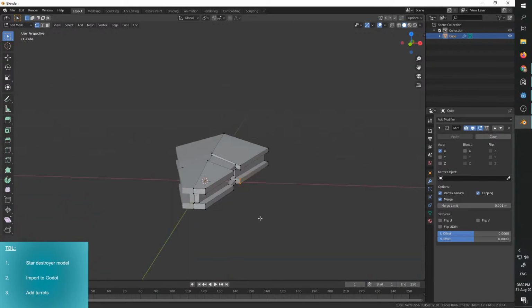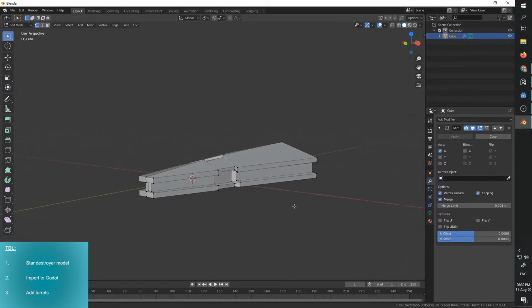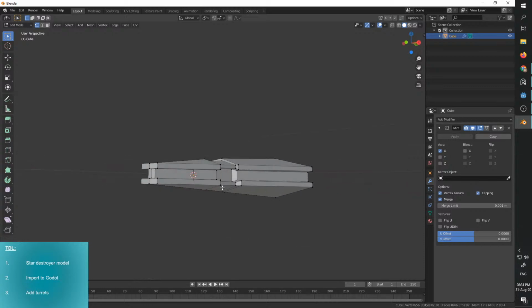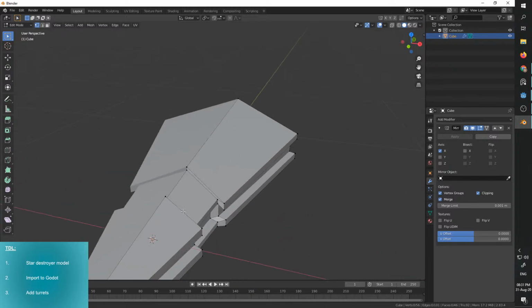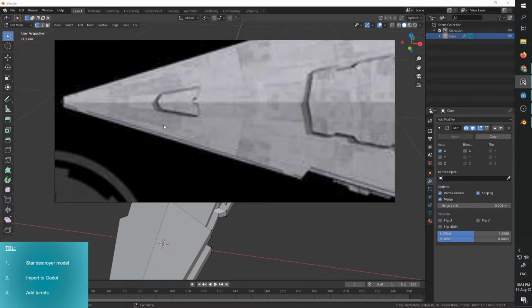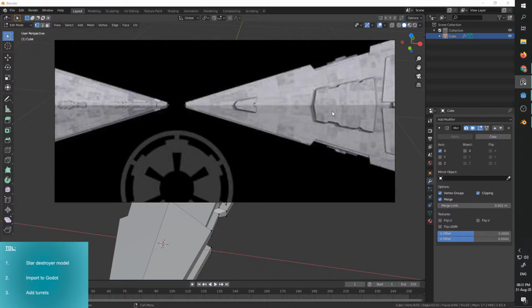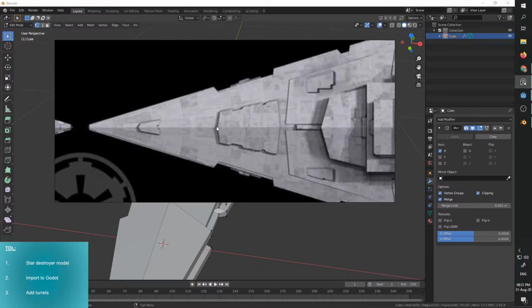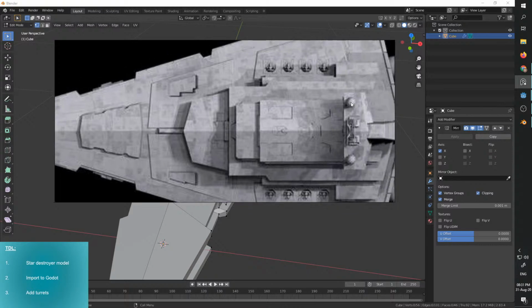Okay, so I think we can start working with this. It may be too chunky, maybe too tall, but it would be a pretty easy fix. I can just grab everything from the bottom and raise it a little bit. So let's start working on details from the top. Let's look at the references. Okay, so we have this island here, which is raised, and we have another very big island, which is raised, and then we have the command center.